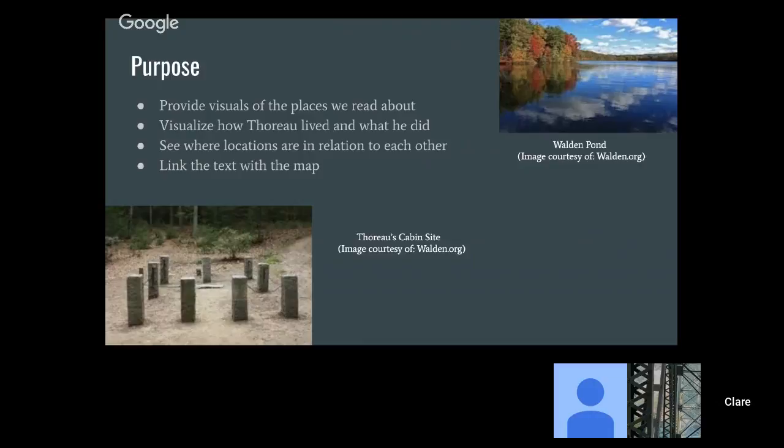And also to see where they are in relation to each other, like how close all the places he went were, how close the town was. There were a lot of places in the text where he would approximate the distance, saying a couple of places were about 2 miles east of Walden, things like that. So we were able to see how accurate that was and what it would look like in comparison to each other. And then we were also able to link the text and the map together. We left comments in the text with links to the different places on the map, so people who are reading can go look at it, or people who are viewing the map can see the text, because we also provided a link to our comments so you could see which specific section talked about the location.